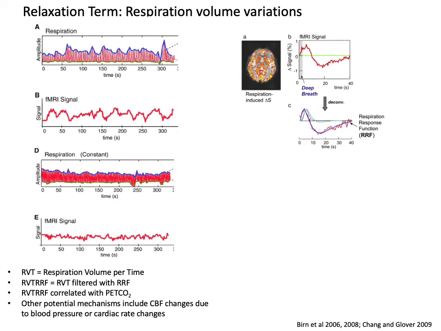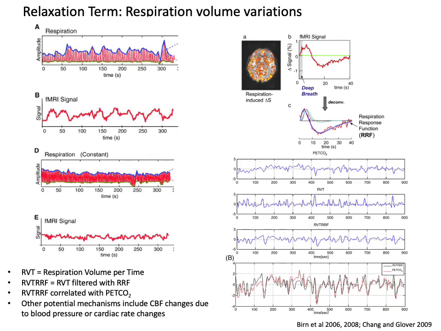In subsequent work, Byrne and others went on to demonstrate that the fit between RVT and the BOLD signal is greatly improved when the RVT signal is convolved with the respiration response function, which is obtained as the average response to a single deep breath. Chang and Glover later demonstrated that the filtered RVT signal is strongly correlated with measures of end-tidal CO2, indicating that a significant portion of the respiratory effect is mediated through its effects on CO2.